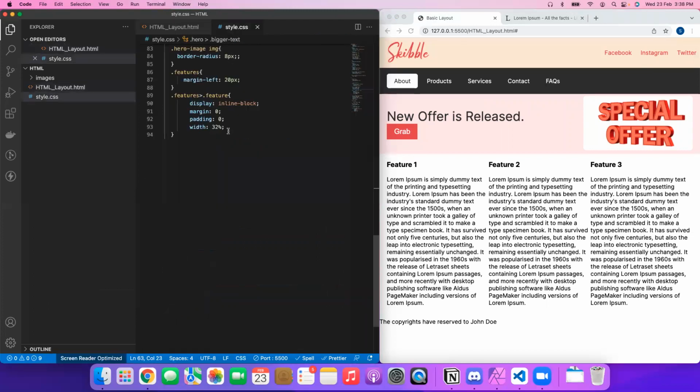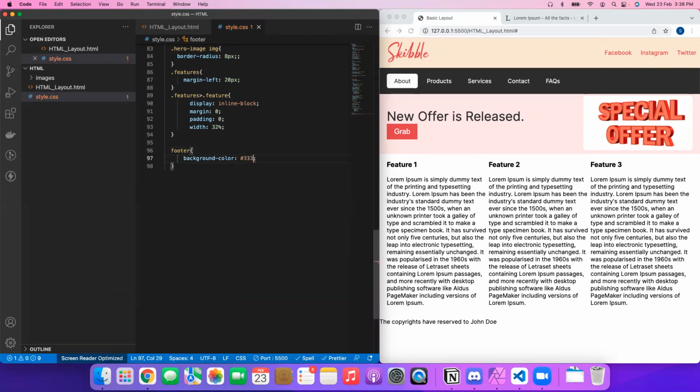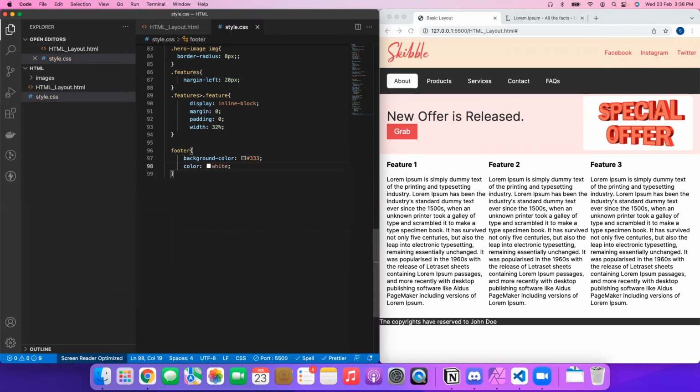So the footer, keep it to black background color. Usually footers go in dark mode, and its color white to display.